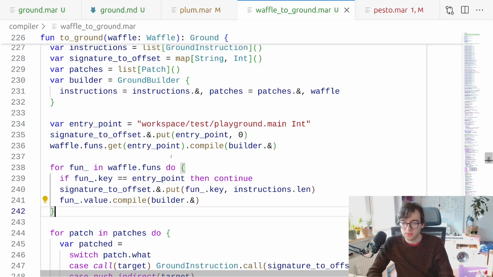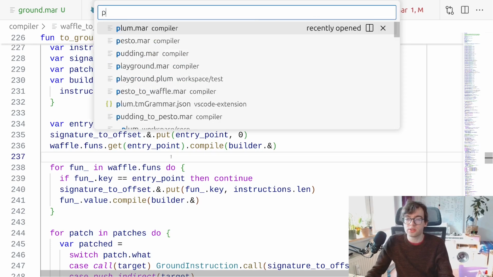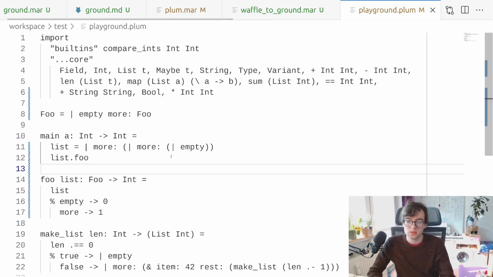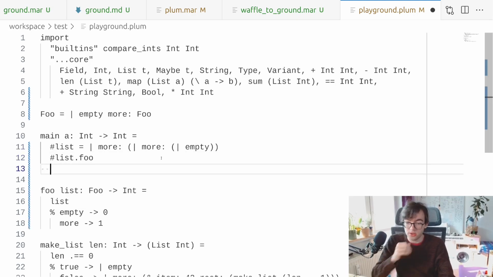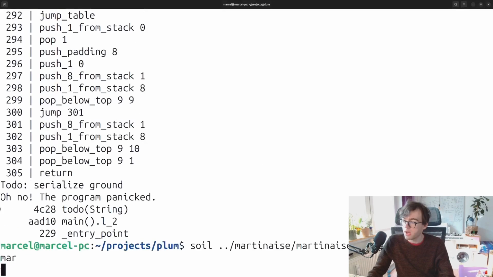And yeah, actually, I think I'm gonna try out a simpler example than the one that creates lists and allocates memory and stuff, just to make sure that this is working in principle. Let's do something a bit smaller, like a simple mathematical calculation here.